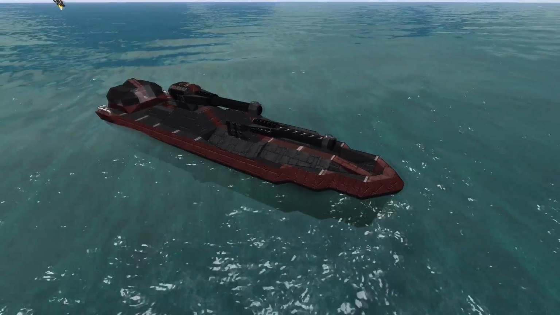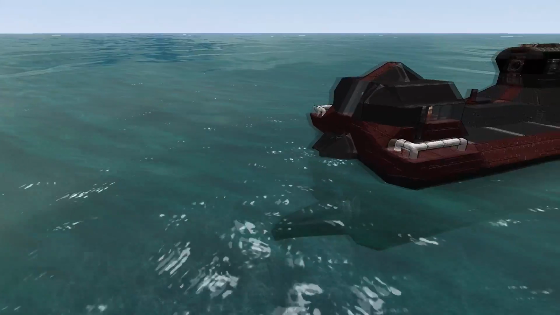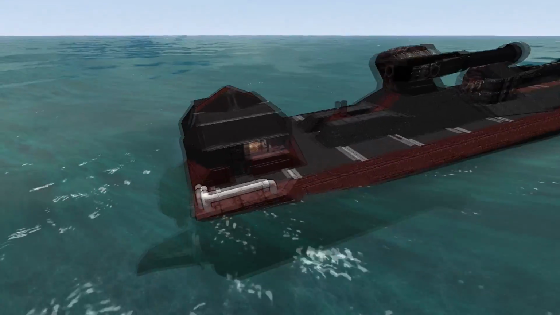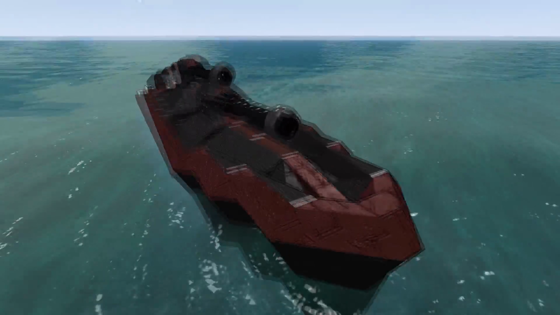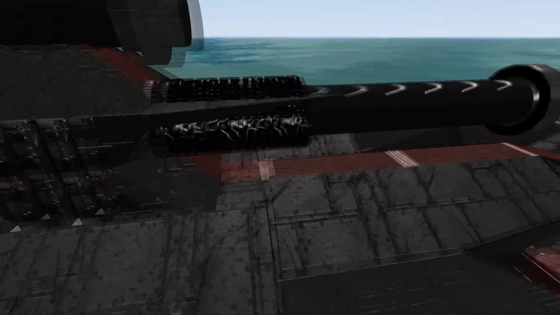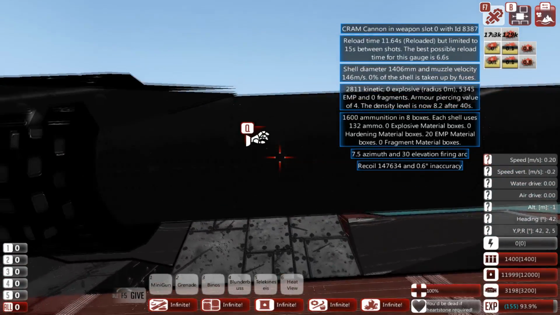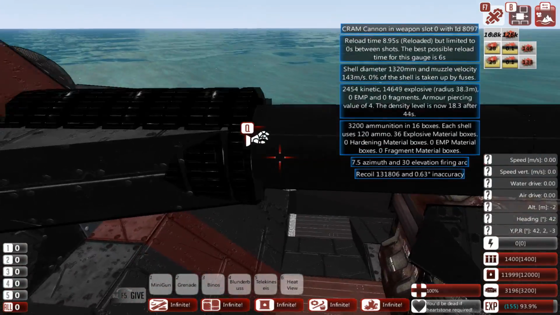Alright, so this is the super speedy cruiser that I built. I say super speedy because it didn't take very long, not because it's very fast. It's got 2 large props, goes about 11 meters per second, which is pretty nippy for this sort of ship. It's got 2 big dirty CRAM cannons. I think they're about 150 mils. 150. Ha! What am I kidding? 1.4 meters, I mean. This one's 1.3.